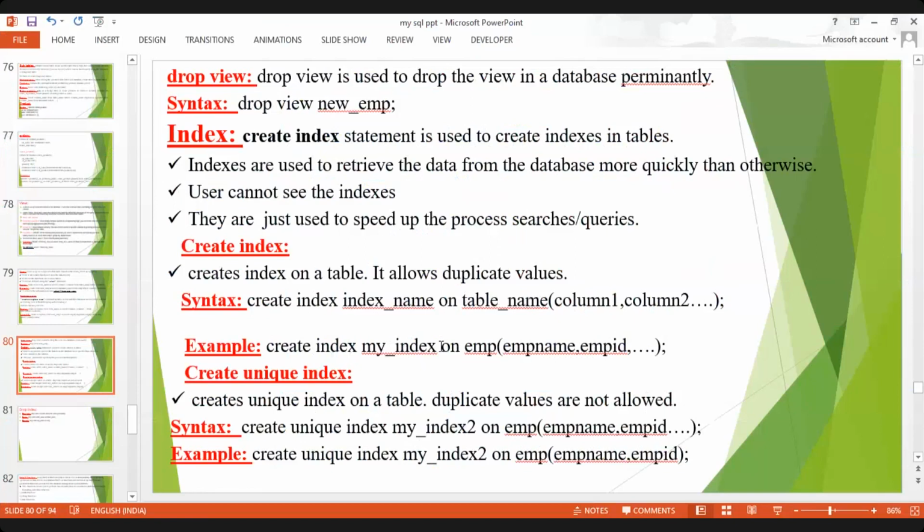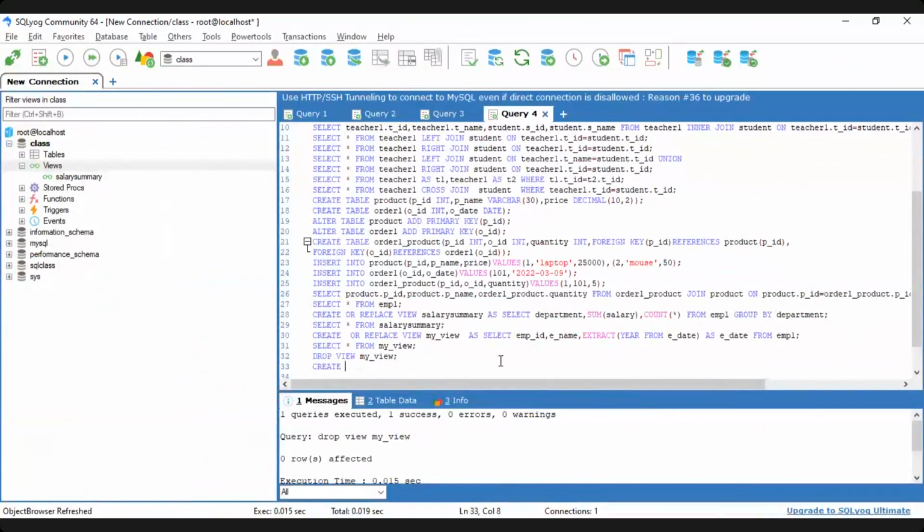So here, create index my index. I have given the name my index, but you can give any name, on EMP. I have created it on EMP. EMP name is a column name and EMP ID is also a column name. You can add one or more columns. Let me check one example. Create index, and I'm giving the name my index.